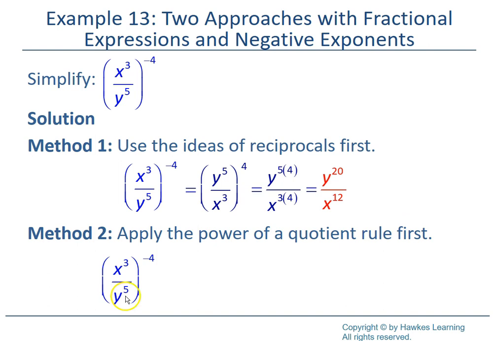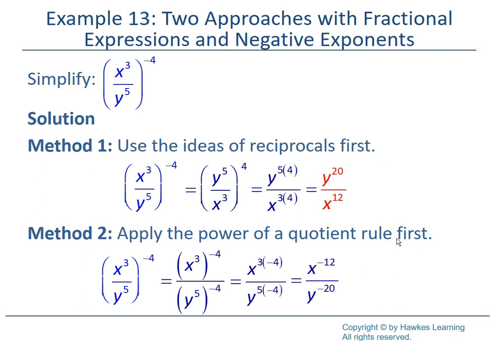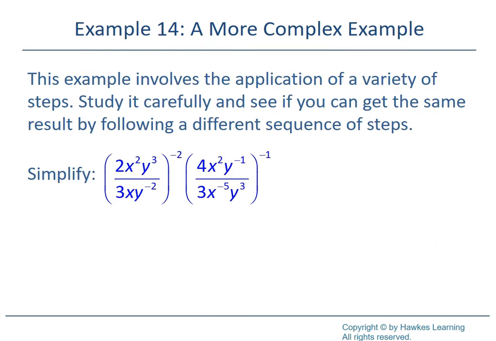Now another way is you could just have this be x to the negative 12, y to the negative 20th, and then just put those in the proper position. That would work too. And then now this goes up and that one goes down. There you go. So again, sometimes there's more than one way to do things.